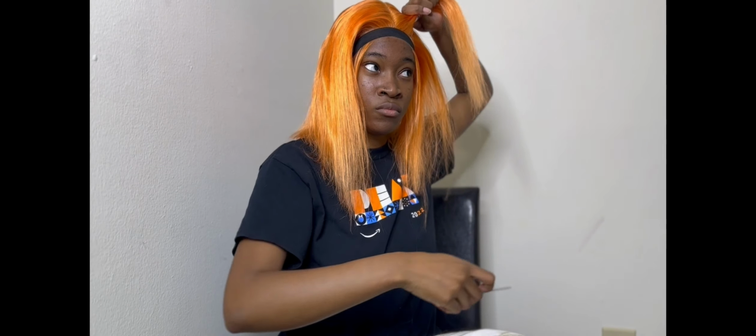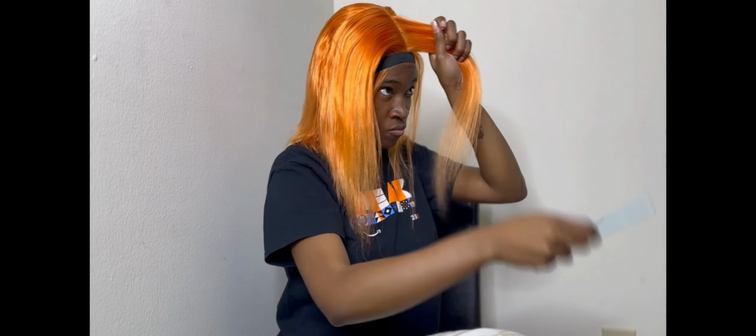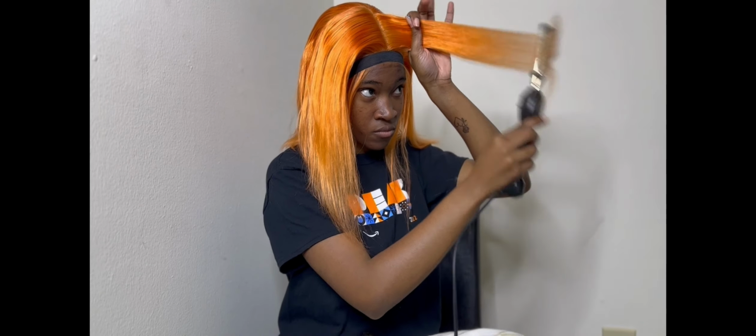Alright, so right now I am trying to style my hair. What I was going for was two baby hairs and probably a nice cute flat braid to the back. And then I was like, you know what, actually, never mind. I am going to do two puffs, two little cute puffs, and see how it looks. So this is me right now sectioning it out and flat ironing it. I keep saying flat iron, I mean hot comb the section so it's flat down and nothing is coming into the part where I'm trying to pull out.